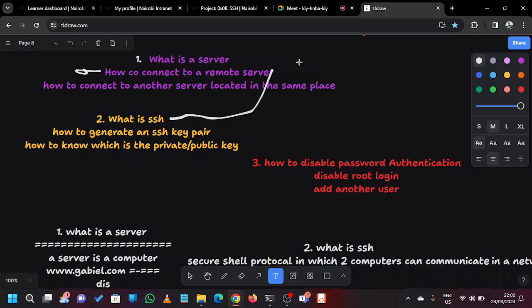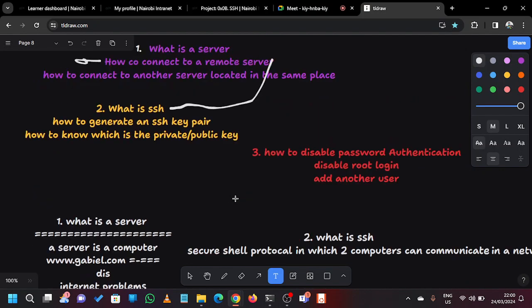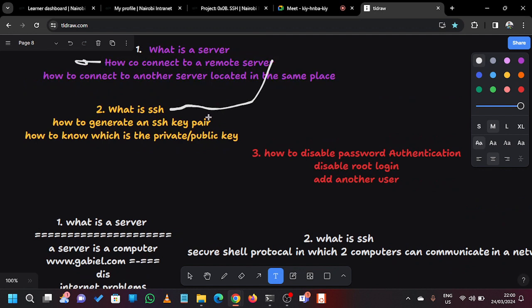For those who are doing the optional project, attack is the best defense, we'll schedule a session on this and talk about how hackers do these things. Now, how to generate an SSH key pair: in order to connect to a remote server you must generate the SSH pair, paste the public key on the remote server you want to connect to, and leave the private key on your own computer, so that every time you connect you don't have to authenticate using a password.